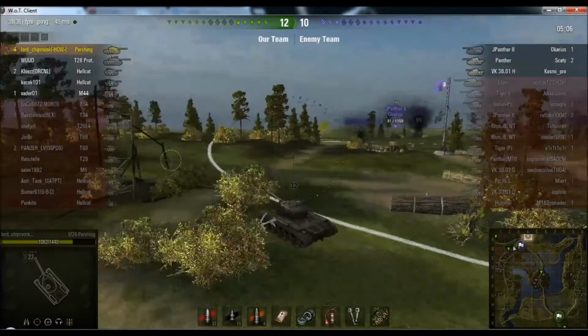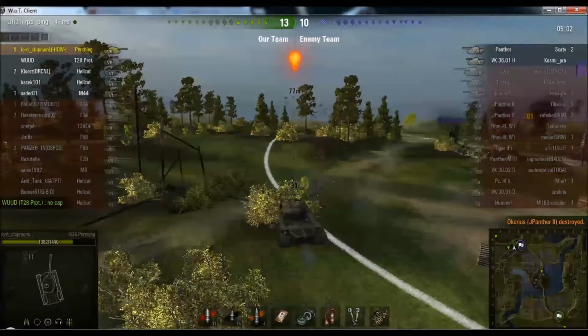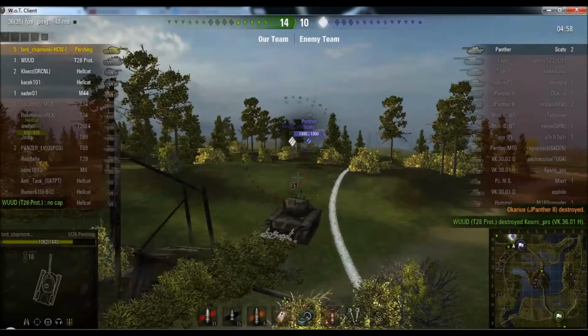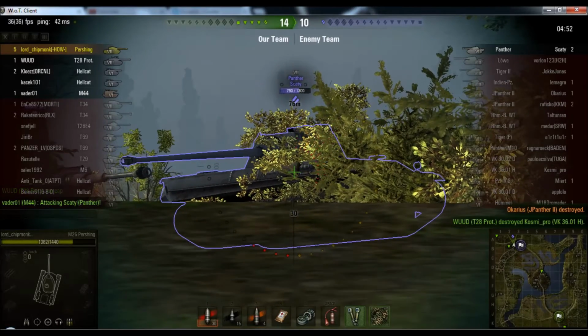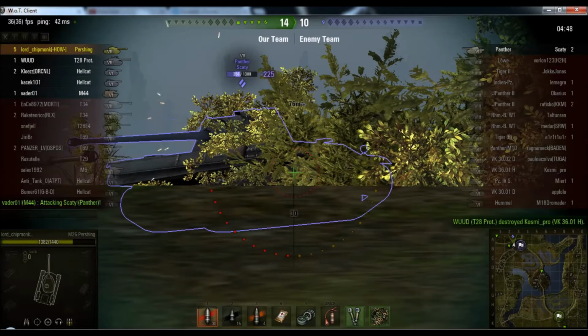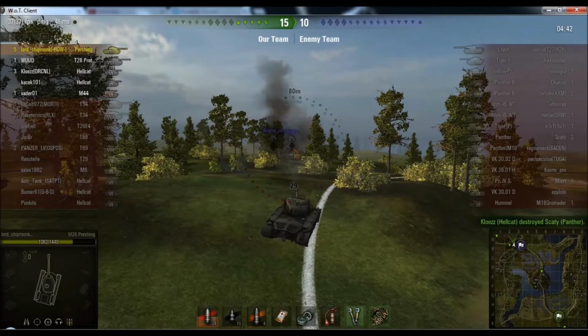And we're just trying to hunt down the last 3 guys, and there's the Jagdpanther. I take a snapshot at him and kill him for 5 kills. There's the VK, and there's the Panther. VK goes down. 1 shot into the Panther. I try and track him so that I can get some assistance damage out of this. 2nd shot into the Panther. And I pick up a little bit of assistance damage.